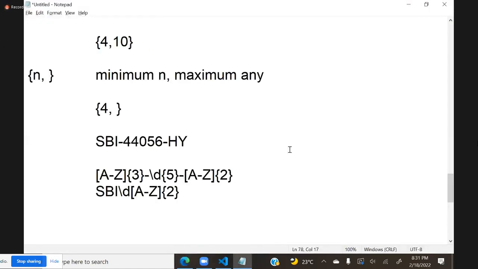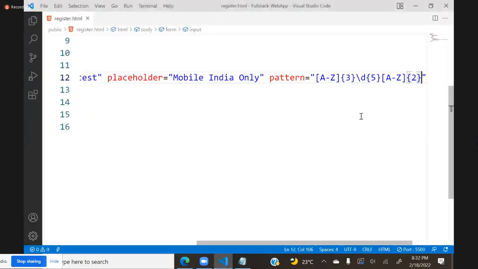These kinds of expressions you will learn in more detail while working with JavaScript and so on. This knowledge we have to use everywhere. You learned them, but how to use them on various occasions you will learn later. Here you learned what meta characters and quantifiers are. Currently we are using them with HTML, but the problem is we can't put proper messages for that, so we have to control it through JavaScript and jQuery. Later, while writing a password or other fields, I will show how we write the expression.